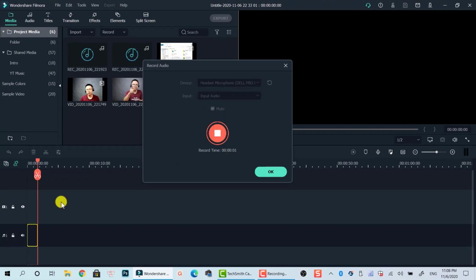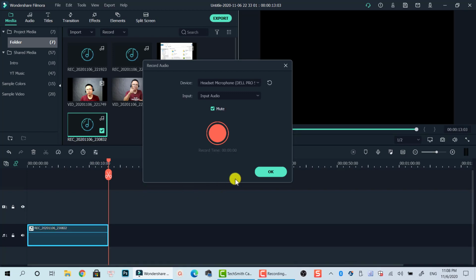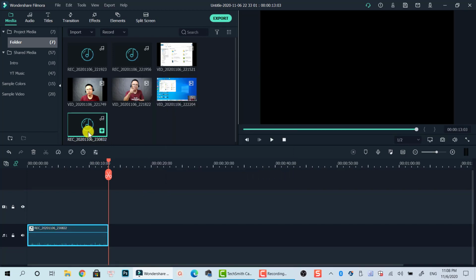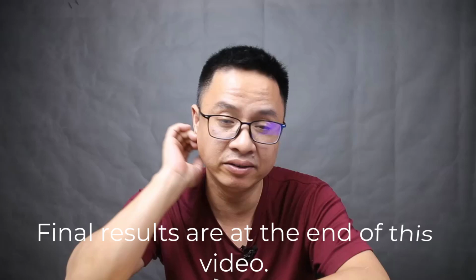Hello, and this is a voiceover in Filmora 10. Now you see that the playhead is playing according to the voiceover. Now I'm going to stop by pressing the spacebar. Okay, now this is a voiceover. Okay, so that is very easy, right? That is how you can record your computer screen, your webcam, and your voiceover using Filmora 10.